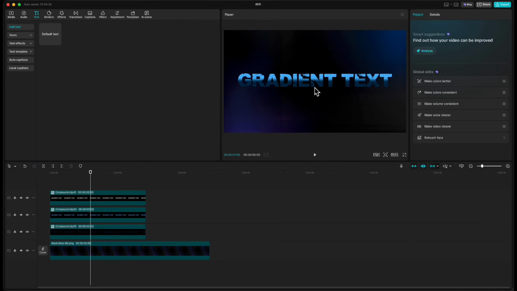This will save you a ton of time. Instead of rebuilding effects, you apply them with one click. It's a must for speed and consistency. If we want to use this text with effects on some other projects, we save it as a preset so we can use it anywhere.